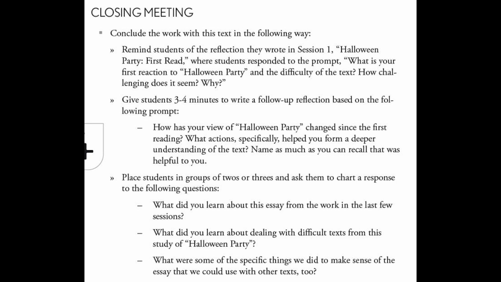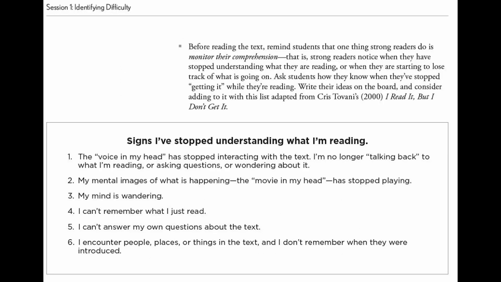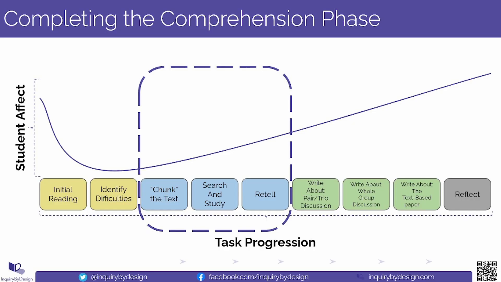It's important for readers to recognize when something has stopped making sense to them. As adult readers, we tend to do this by habit — not all of our students will. So you'll often have a chance to review with students what it looks like and feels like to lose the thread of a text. For example, you may realize that the mental movie that was running in your head has stopped playing. Comprehension strategies like monitoring your own understanding, chunking, summarizing, and asking questions of a text are baked into the flow of the work in such a way that you might not even realize how intentional they are if you don't stop to notice them.